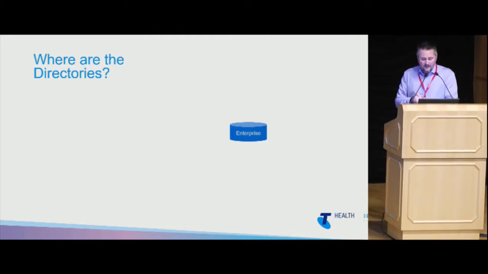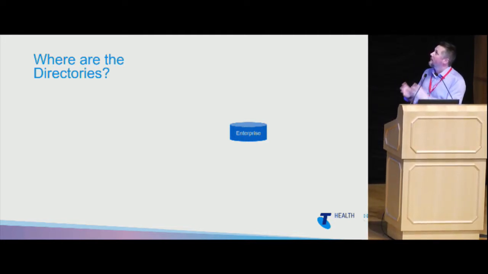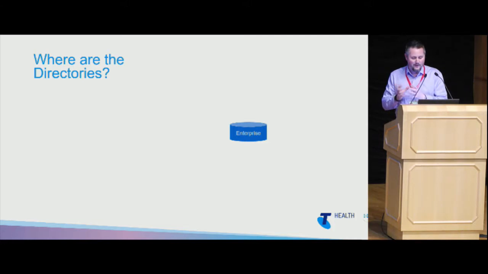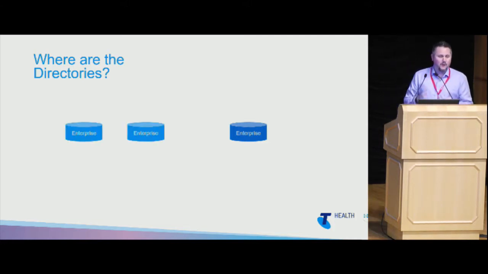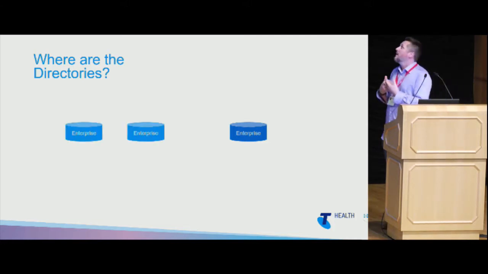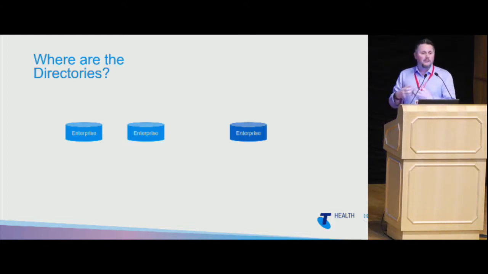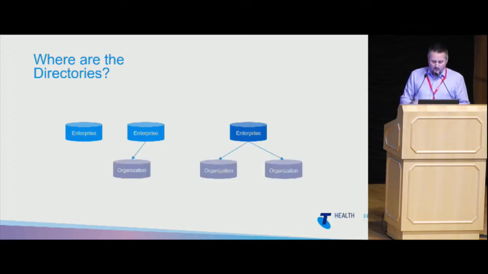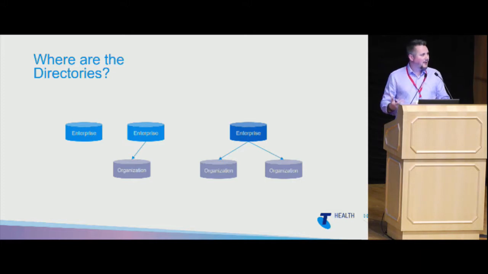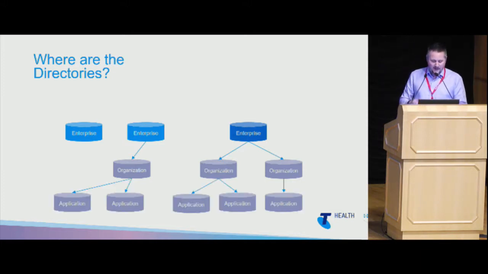So starting off, here's our lovely little enterprise directory, so a provider directory, but we're not the only enterprise. From one installation or one enterprise, there are other enterprises that are also running their own directories. And within those, some organisations all fit within an enterprise and fit within that scale. And under each of those organisations, there's going to be lots and lots of different applications which all have their own internal directories for their own purposes.